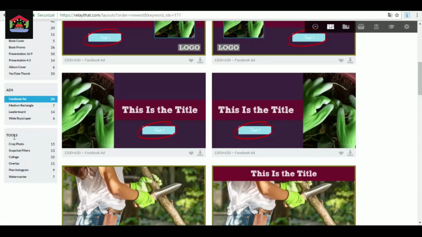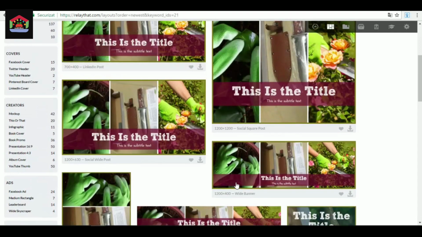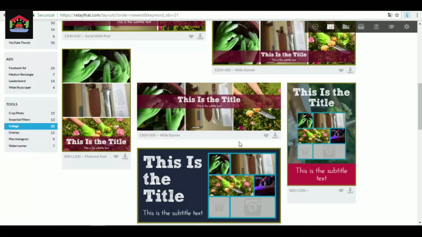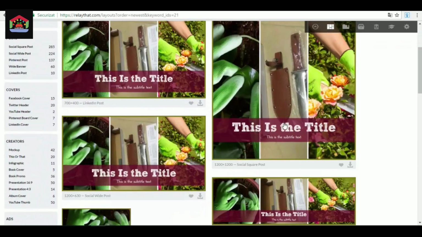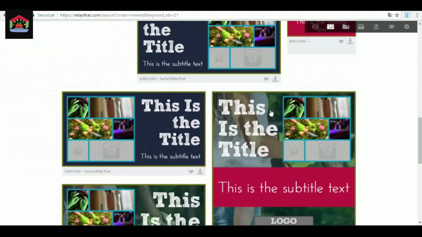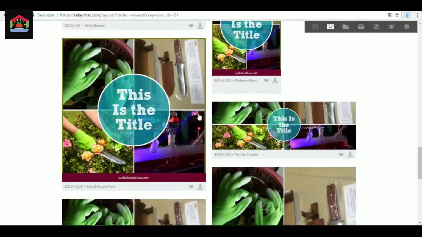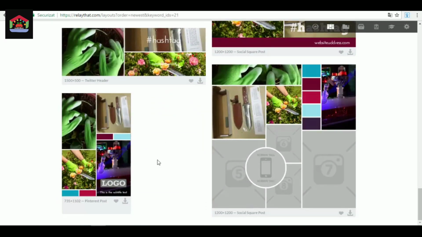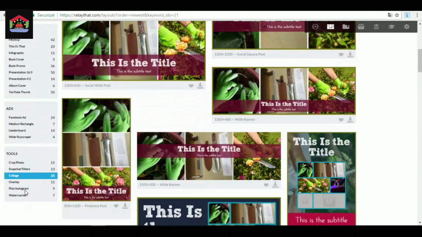Now let's go through the tools as well a little bit. Let's see the collage tool, for example, and afterwards I'll let you be because probably you got sick and tired of watching me through this video, explaining to you. So as you can see, we have different templates of collages. Some of them are actually really nice. For example, I like this one. It's also very good. This one here looks pretty interesting. So we have different templates for collages as well.